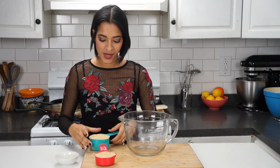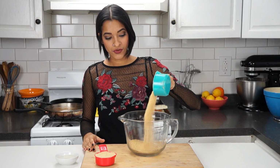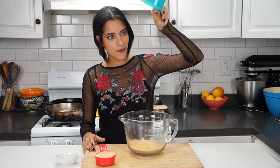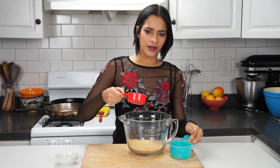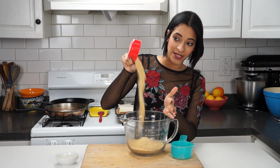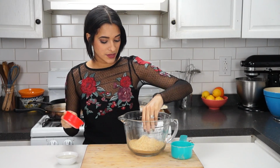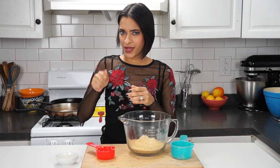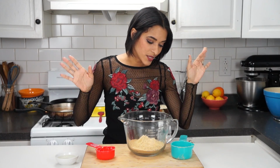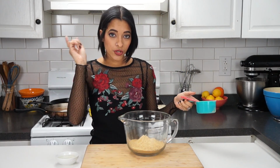So first thing that I'm gonna be adding into our mixing bowl is 1.5 cups of graham cracker crumbs. And these, I've just kind of crumbed these in the food processor. As you can see, they're nice and sandy looking. But you could also do this in a little Ziploc bag and just kind of crush it. But I wasn't trying to do all that, so I just put it into the food processor, pulsed it a few times, boom, graham cracker sand.